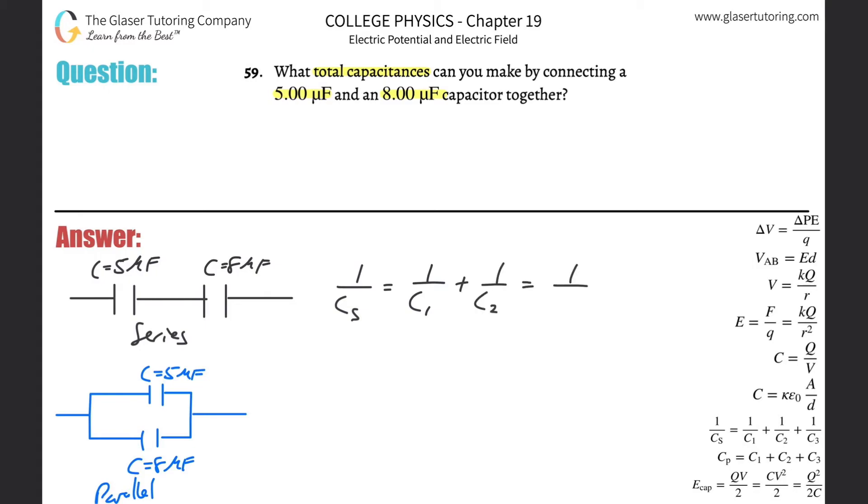So this is just going to be 1/5. You can keep this in microfarads by the way—we're just doing addition so it doesn't really matter. Just be careful, note that your final answer will be in microfarads. One over the series capacitance: simply add them up, 1/5 plus 1/8 equals 0.325. Great. Now remember, this is not the answer.